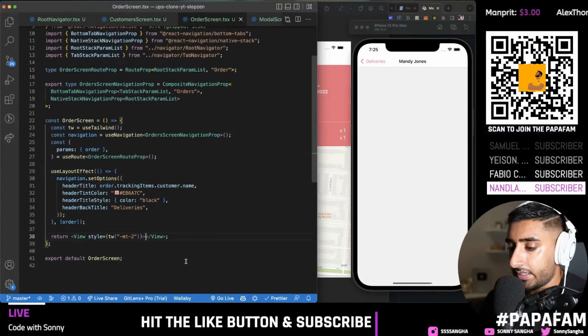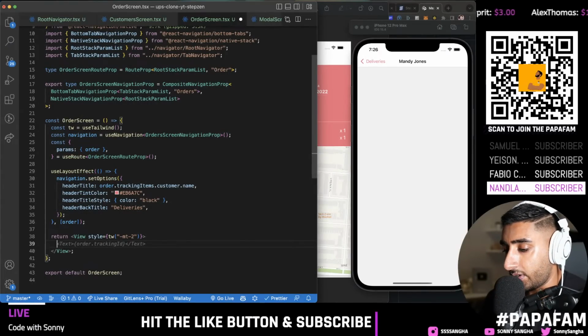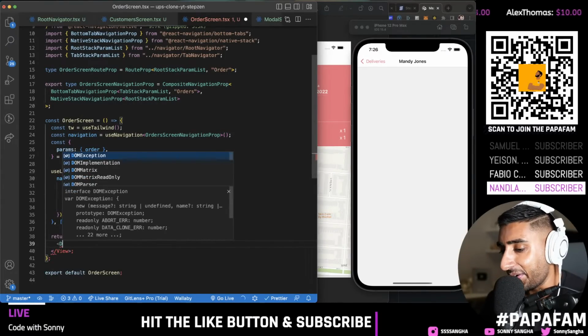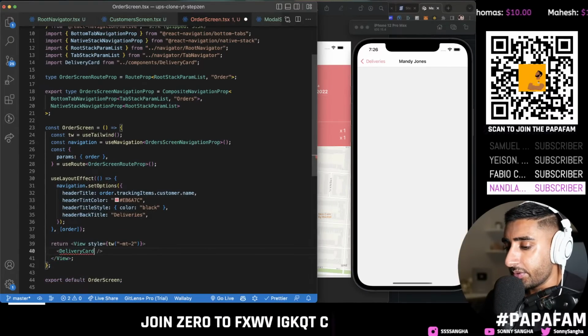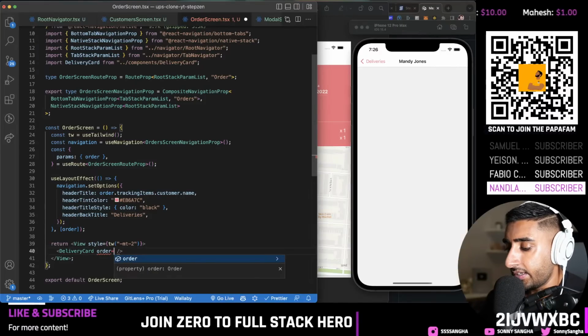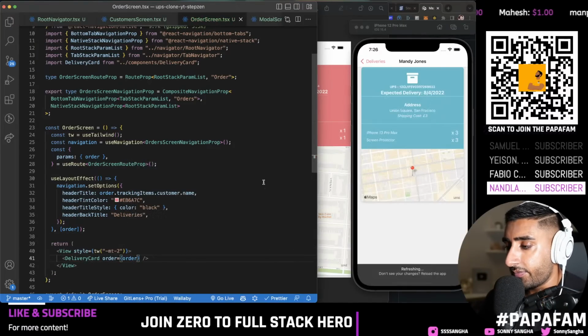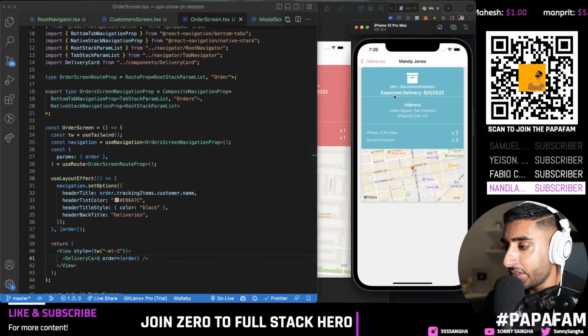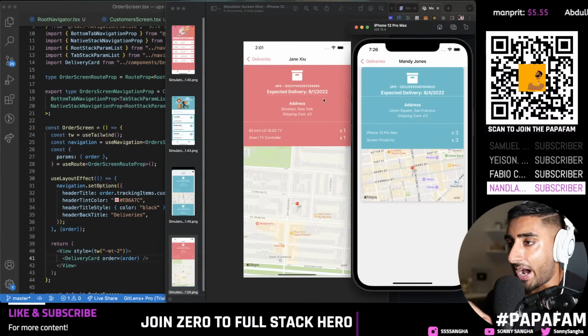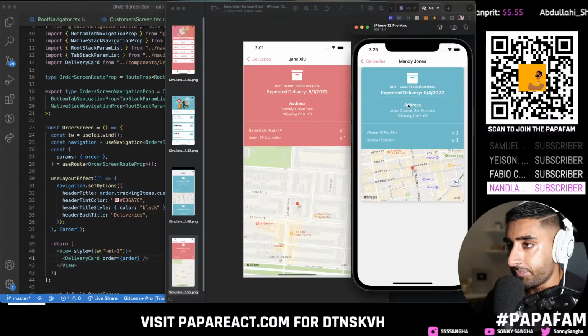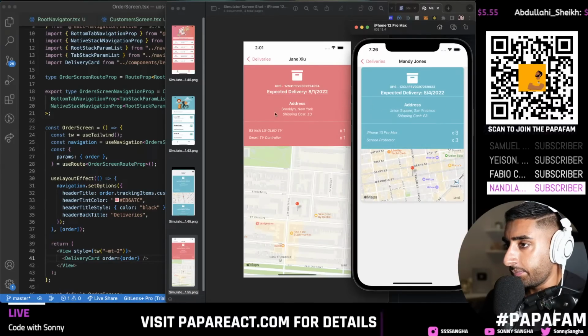Awesome. Now I've got the order to basically go ahead and render out a delivery card. Right. So this is where it gets really nice with reusable components. Right. All I'm doing now is popping in my order, chucking the order in, and wait for it. Look, we get a delivery card, right? So how do I make a component reusable at this point? Okay, so how do I do this, right?